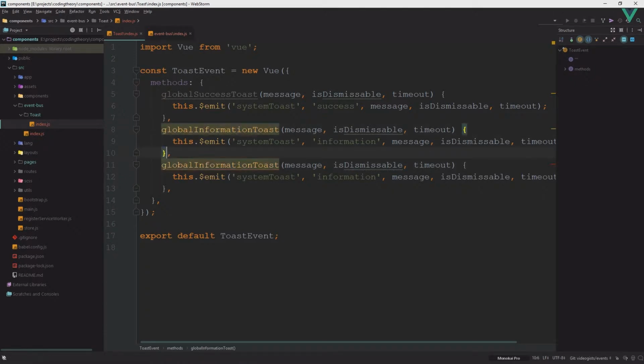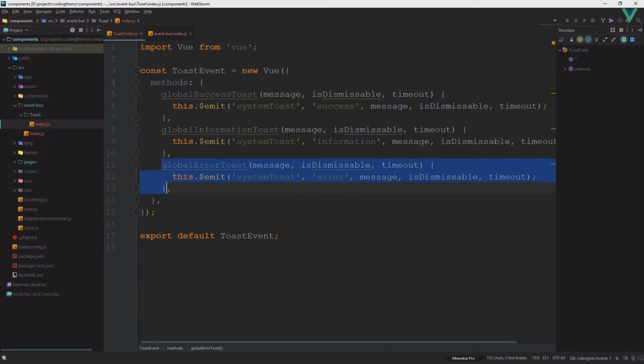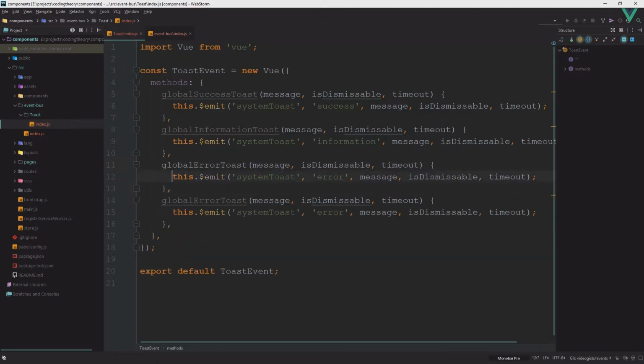We're changing that here. And then let's have an error state. So we have an error toast, and then we'll change the first parameter in here to error. Okay, so we've created inside our toast event 3 basic ways of handling toasts: a success, information, and error. There's probably a 4th one we could add if we want to, which is, we'll add it above so that it makes a bit more sense. Warning toast.